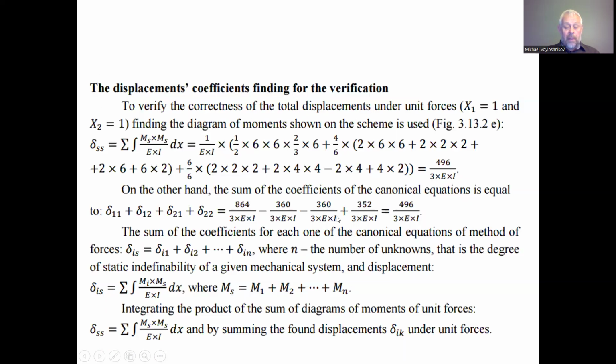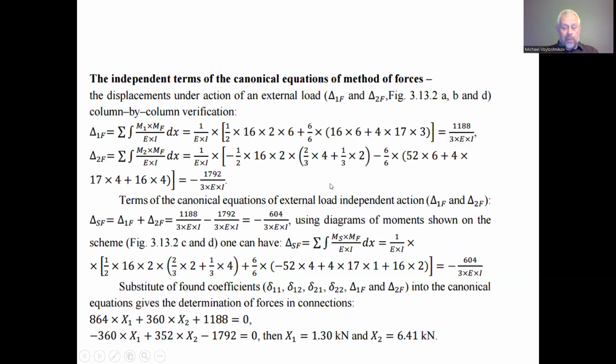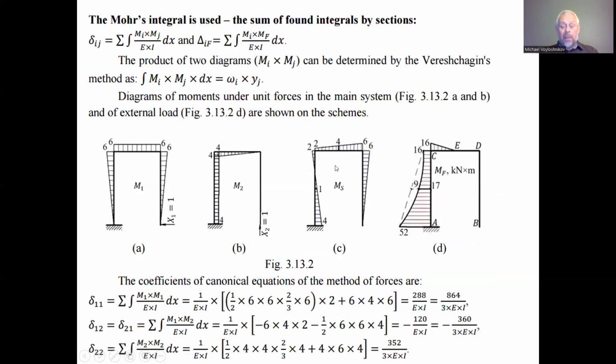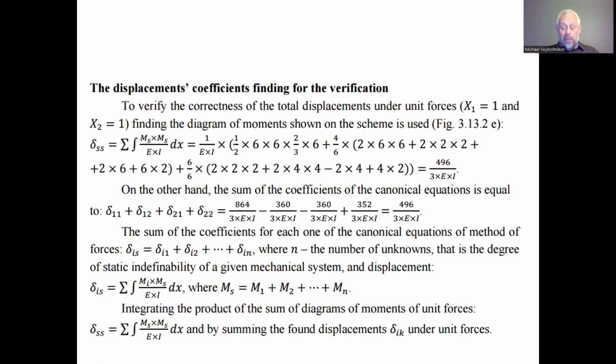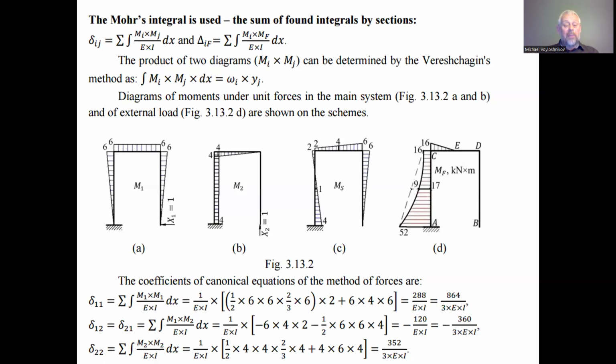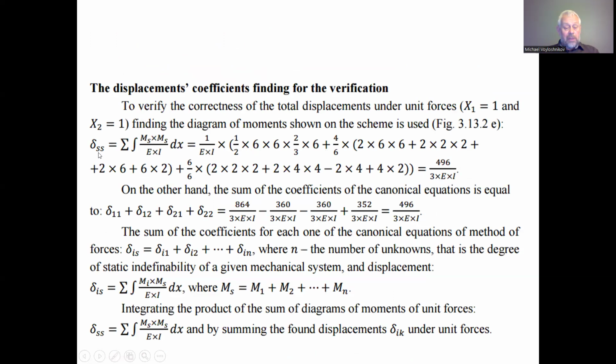We can see, and let's find the displacement of the generalized unit force, in the direction of the generalized unit effort. So the product of the total diagram of unit force by itself. What is the result of displacement? This is the abstract concept of the displacement in the direction of the total of these displacements here. It is equal to the total of delta 1,1 plus delta 2,2, just an algebraic total. Excuse me, the total of all displacements delta 1,1, delta 1,2, delta 2,1, and delta 2,2 has to be equal to the displacement in the generalized direction under the action of the generalized forces x1 and x2.